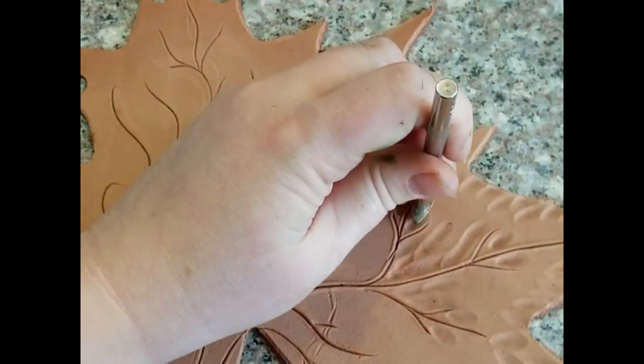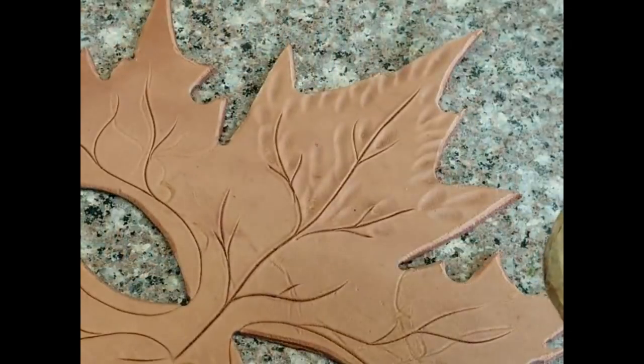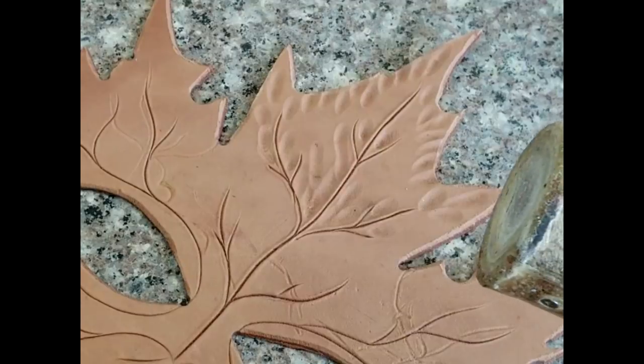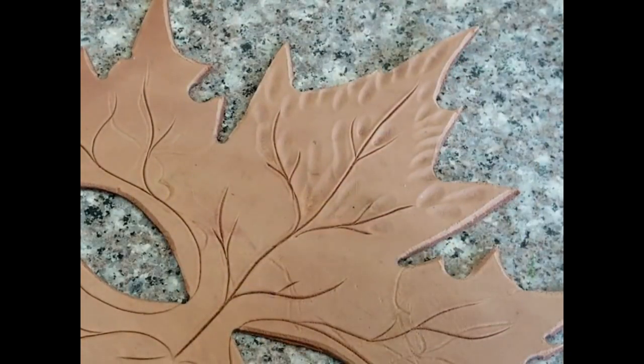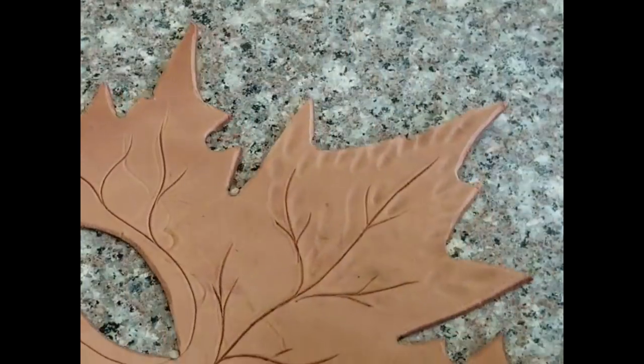And instead of using the pear shader on that side, we could use, if I can find it, I have not been putting my tools away the way I should be, a textured beveling foot that does a very similar thing. I have a smaller version over here that I can use. But yeah, just a textured beveler foot. And you can come through.